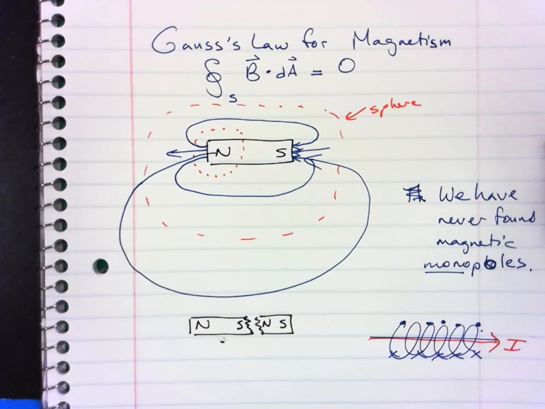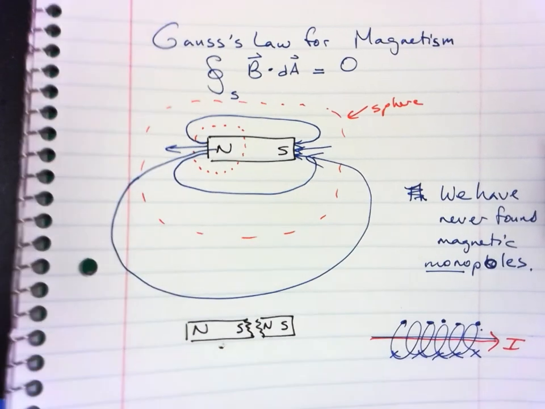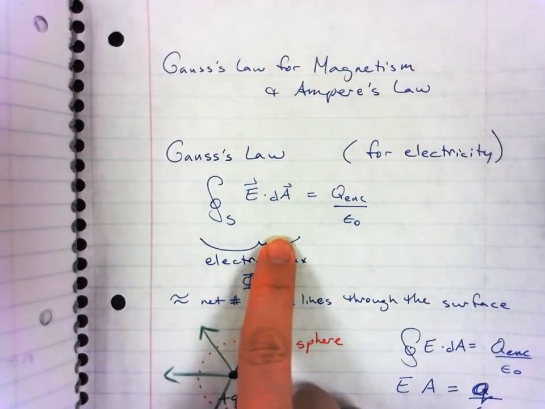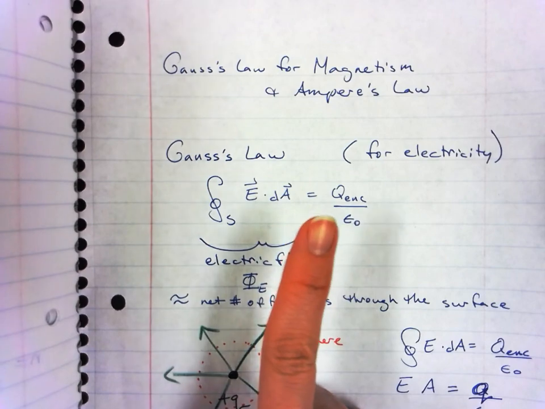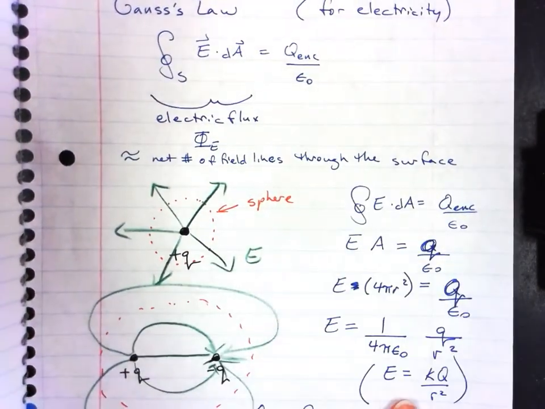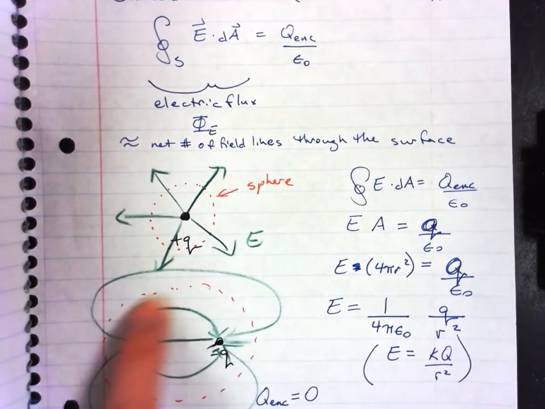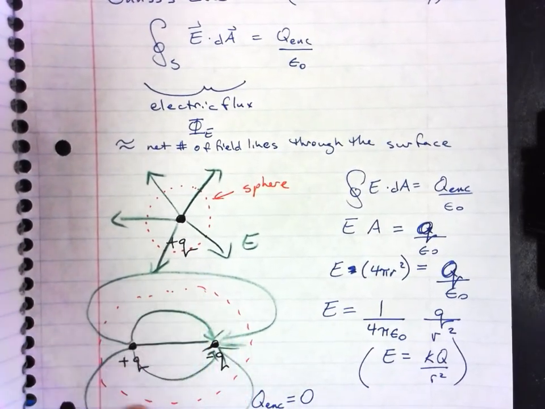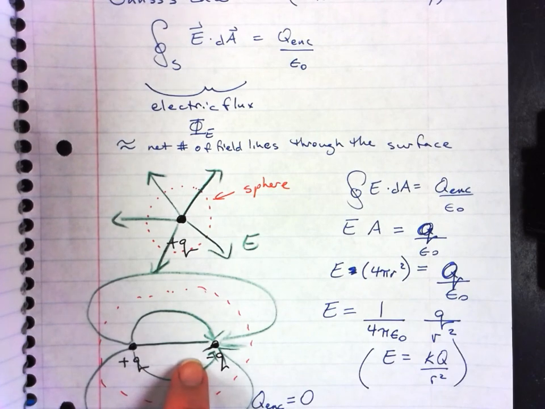So why even bring it up? Well, because we're building up to Maxwell's laws. But you'll never use this for a calculation because it's always true, but it's not really helpful, except in some really special circumstances. But remember, that was true with the original Gauss's law. Always true, only sometimes useful, like in really symmetric situations. Like it was useful here, we could find the electric field. Here we can't, because that's not a uniform field. We can't separate it. We can just find the flux, and we know that flux is 0.